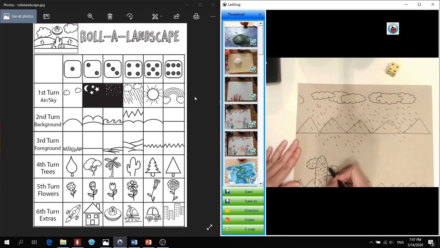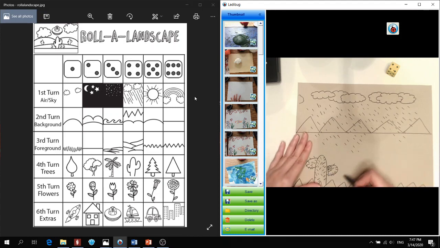But if it's a little bit in the middle ground, then its size will get a little smaller. That's one other thing we learned. It gets smaller as it recedes back into the background.